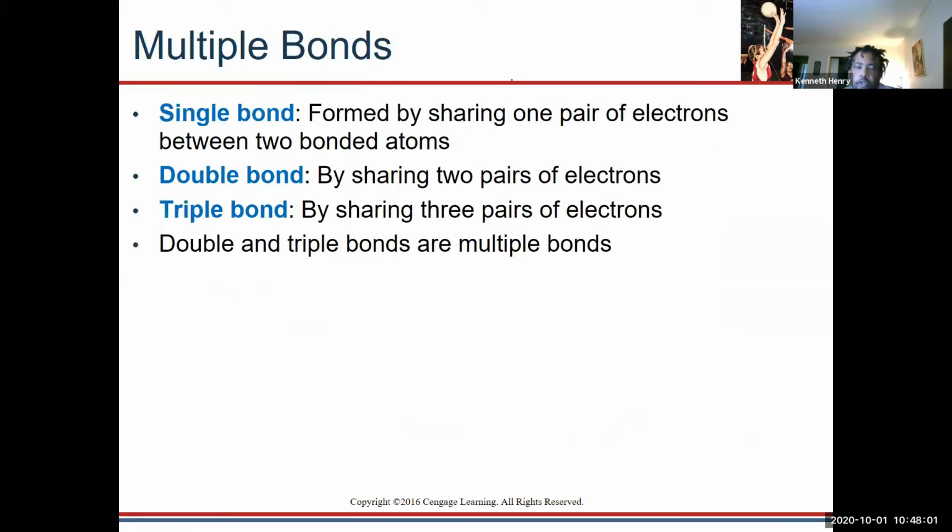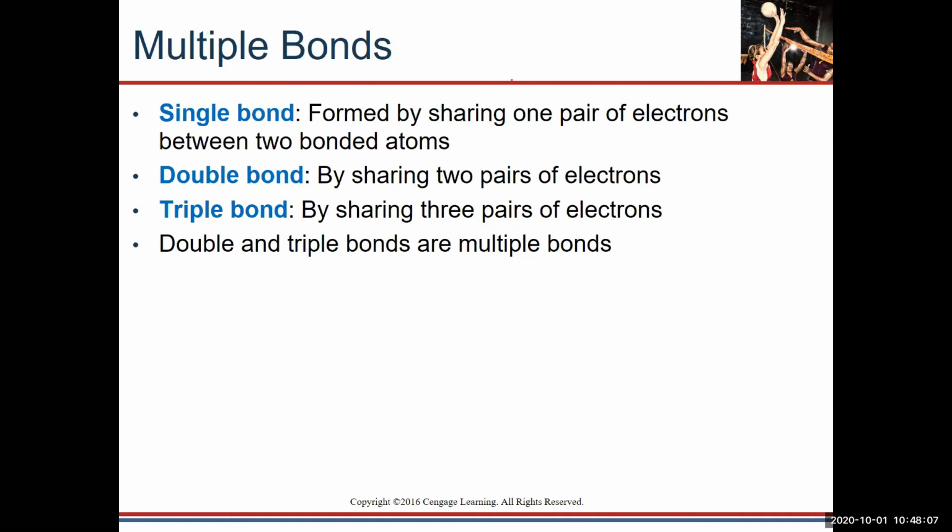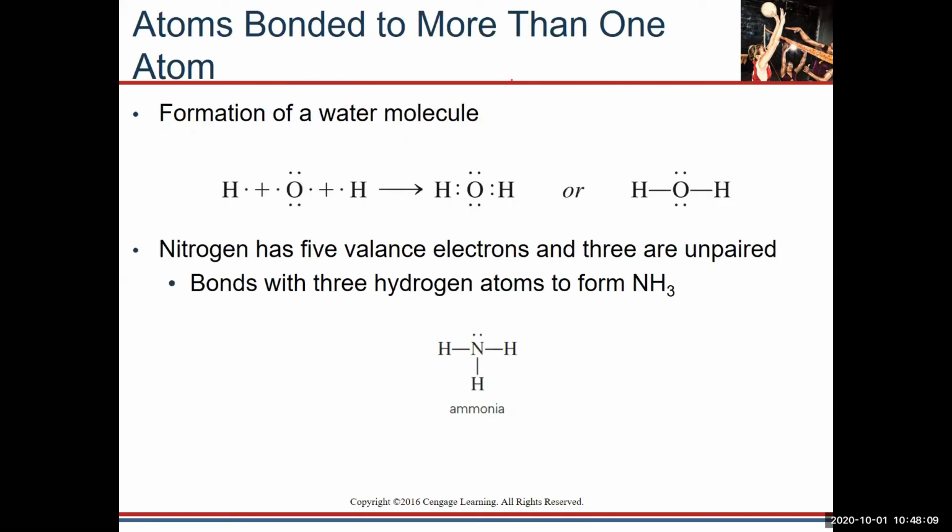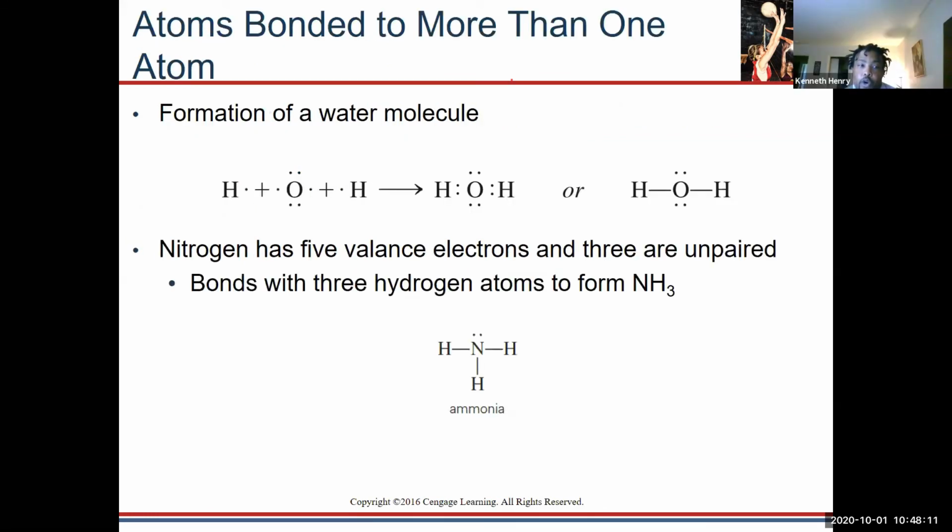We've already talked about multiple bonds. You're familiar with that? Pretty good so far? We've talked about molecules with more than one atom of one type of atom, so you guys kind of got that down. Okay, so oxygen and hydrogen, are they going to form a polar bond or a non-polar bond? And if it's polar, which way is the dipole moment going?